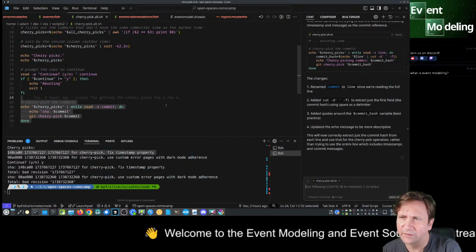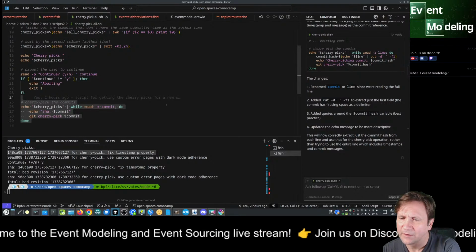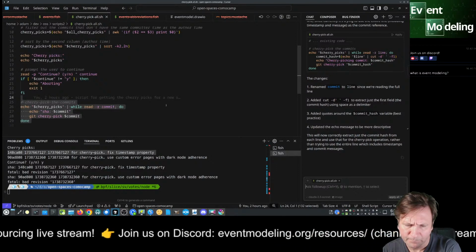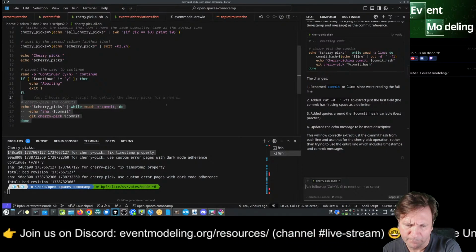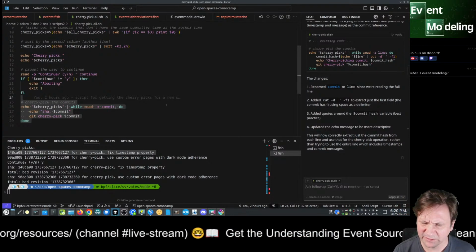That's what I figured. Okay. I think, how did Fish have a better version of the read command?